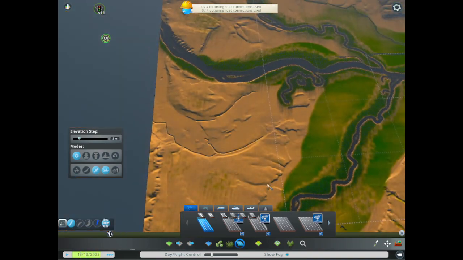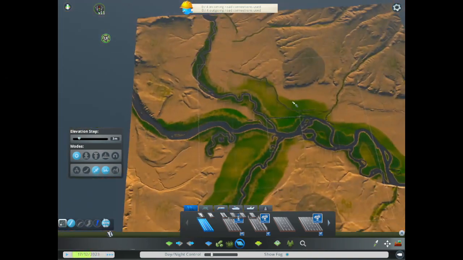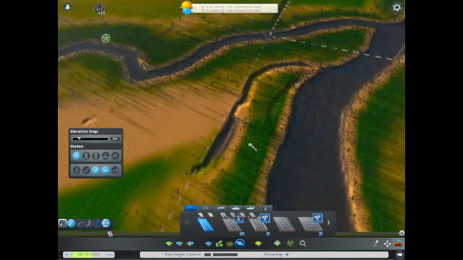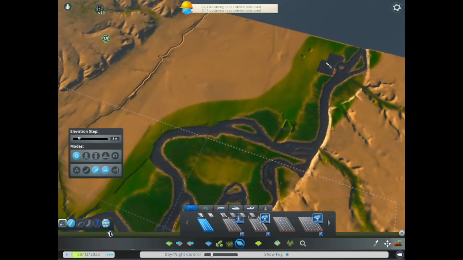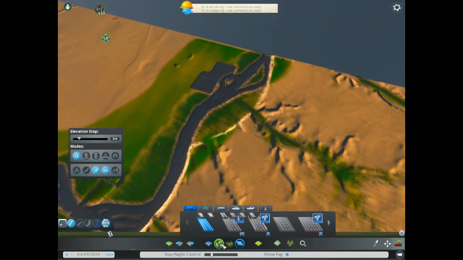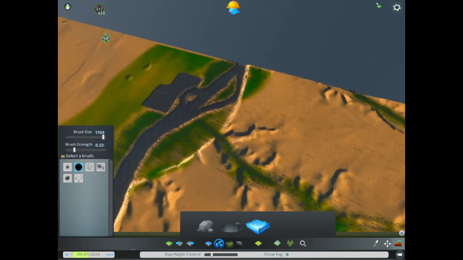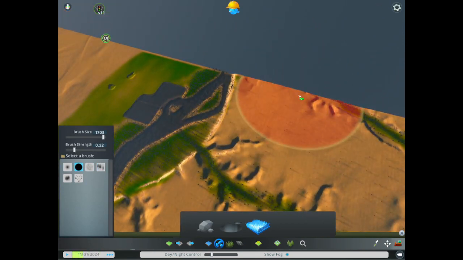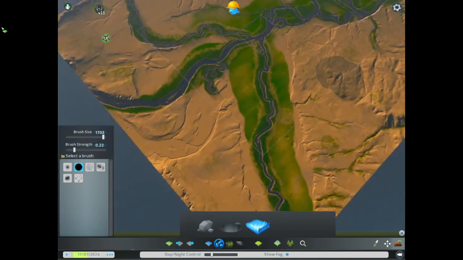The Mass Transit DLC comes with 2-lane highways, and I like using those because they're more real to what you would find in Idaho, right? We don't have a lot of big 3-lane, 4-lane, 5-lane highways. It's mostly 2-lane, two-way highways.